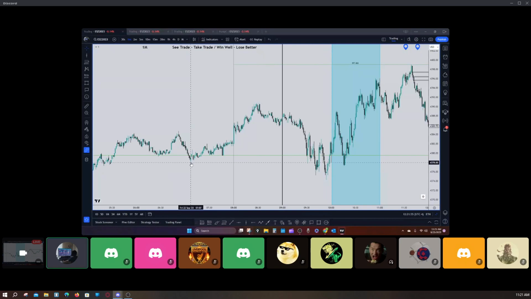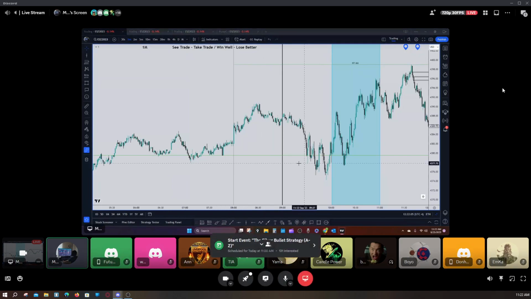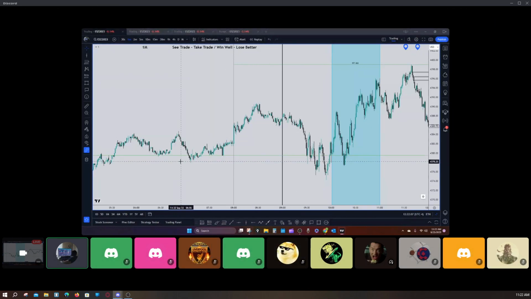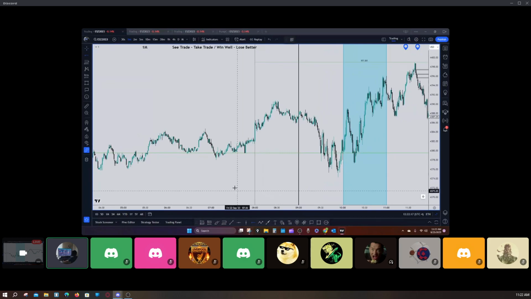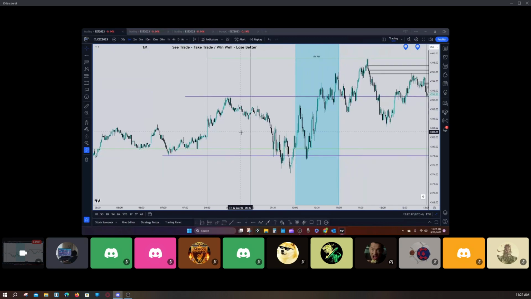That's a higher time frame low right there because it's the lowest point from 7:07 to 9:31. So a couple hours went by. So that's a significant low. And you've got the same thing probably going this way. There's another hour. So you just kind of get an idea, and it's going to be on the indicator, something like that. Okay, so coming into the market, I've got these levels drawn out.